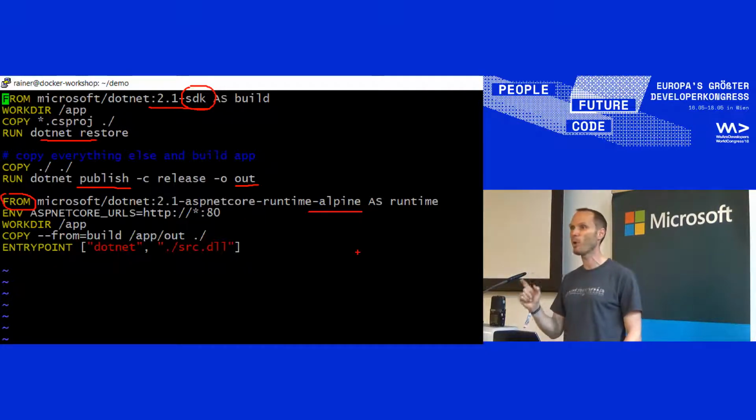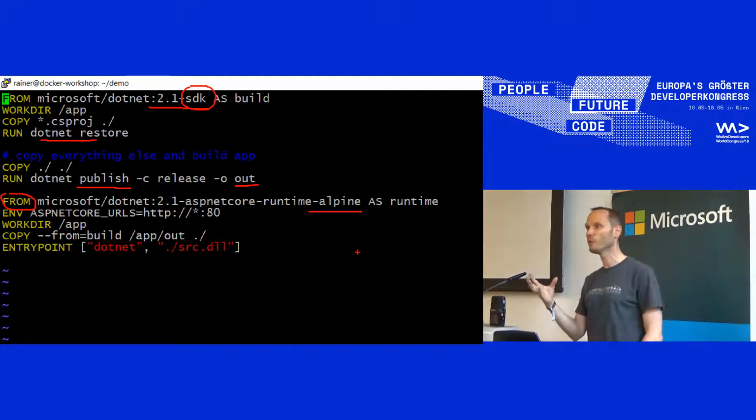Alpine is a very small Linux distribution, and this thing is approximately 61 megabyte. That's the operating system and the entire .NET runtime and the entire ASP.NET runtime packaged up in 61 megabyte. That's huge. You can put a lot of microservices on a server if you keep your images that small.